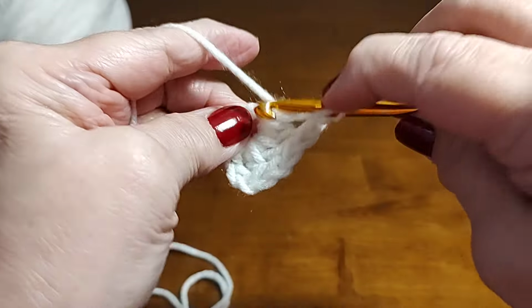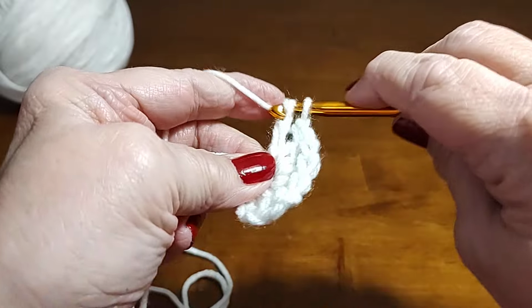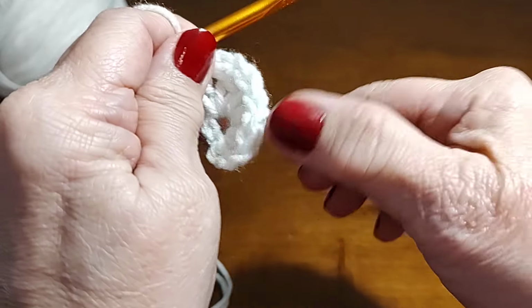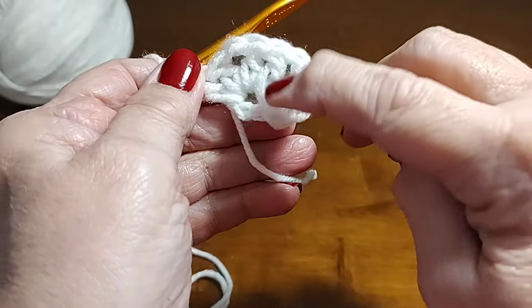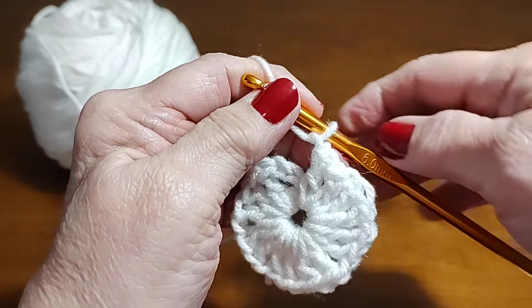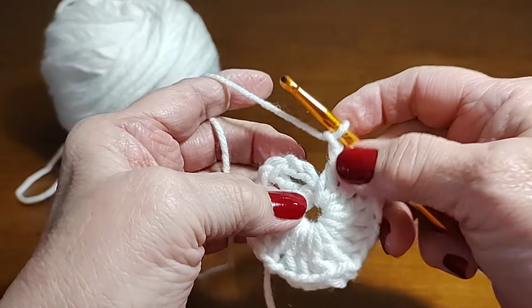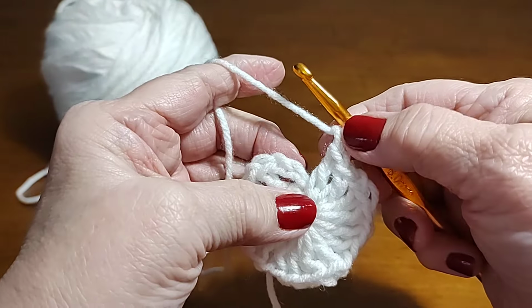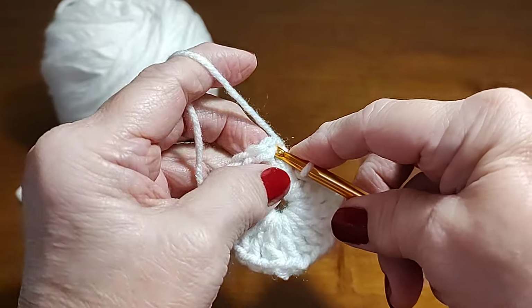And you're going to do this until you have 8 sets of 2 double crochets with a chain 1 between them. So go ahead and finish that and I'll meet you here at the end when I have all 8 sets of my double crochets. Okay, I'm at the end of the circle. I've got all 8 sets of my 2 double crochets. I just did my chain 1. And now we're going to slip stitch into the top of that chain 3.